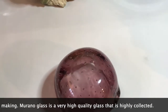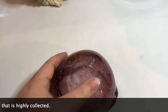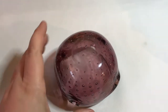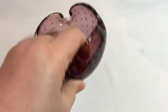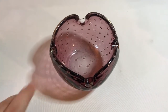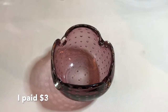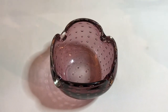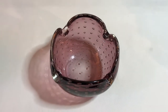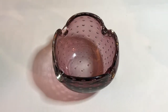So if you see something that looks like it wasn't even attached and it's smooth like that, it's a pretty good indication that you have a quality piece. I got this piece when I was thrifting in a Goodwill in North Carolina. I brought it back from there. I have it on the website. I'll show you all of the pieces I have on the website. I believe I've listed about 4 out of the 6 of these. But I don't want to give away the price right now. This was a nice little find.